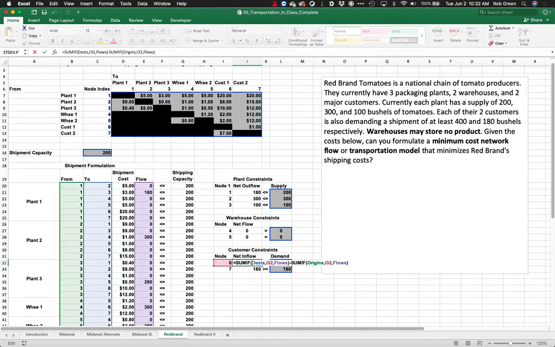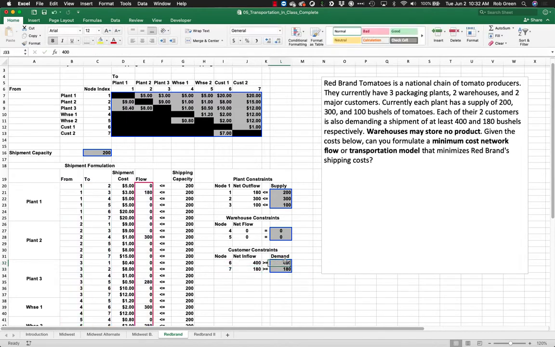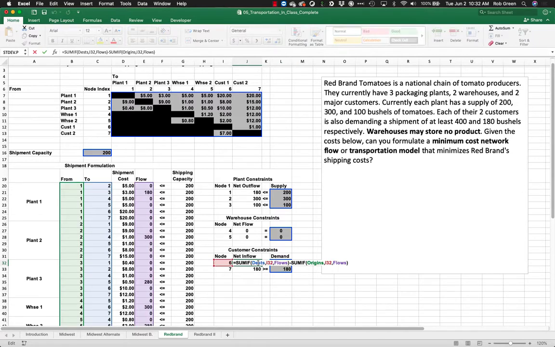I also have net inflow. Okay? Net inflow. So node 6 and 7, this is where I'm worried about demand being met. You'll see how some of my destinations are I-32, right? 6. So anybody shipping into 6 minus how much 6 sends out has to be greater than or equal to demand. Why? I want my customer to end up with everything they want. Well, how much do they want? They want 400. They have this demand. And how much will they have on hand? Well, they'll have everything they receive minus everything they send away.